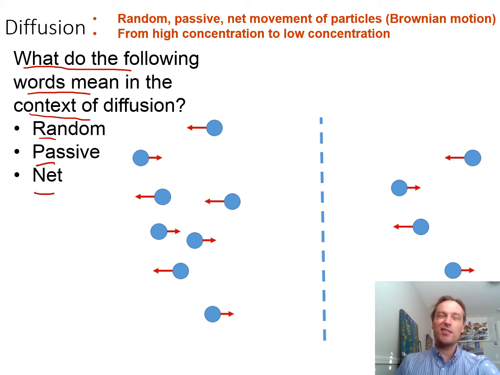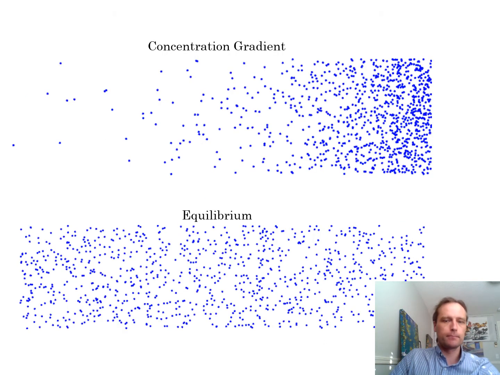Passive, meaning it just doesn't need energy, specifically ATP, but if you just said it doesn't need energy, that's good enough. Net, that means that some molecules are actually going to move up concentration. It's just that more molecules will move down concentration. Okay, I hope you enjoyed that little exercise.